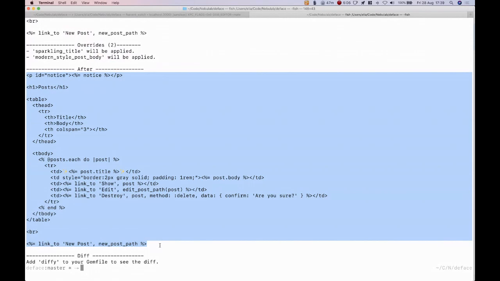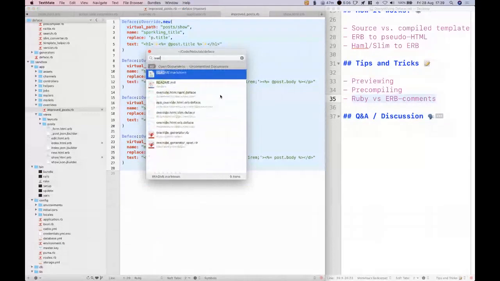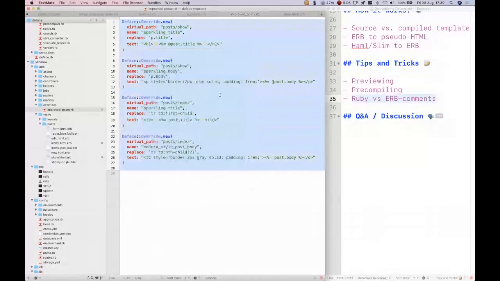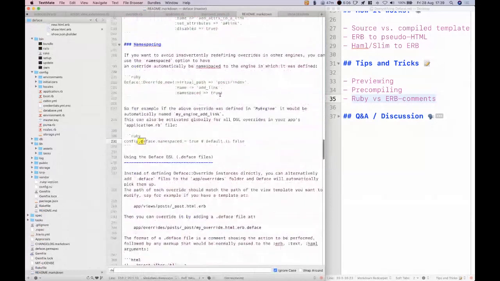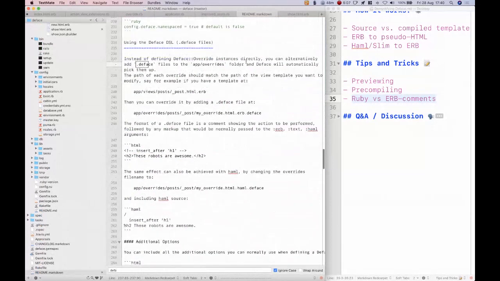Let's see if I have anything else. Okay, yeah. Last thing before the Q&A, there are two formats. As you may have guessed, I prefer the Ruby format, which is this one, very explicit and clear. There's another format which is named, I think, dot deface, using the Deface DSL.